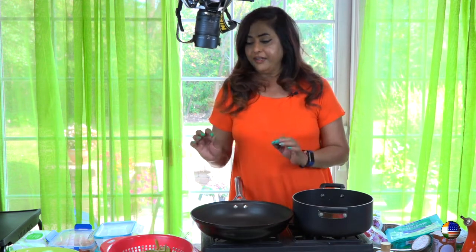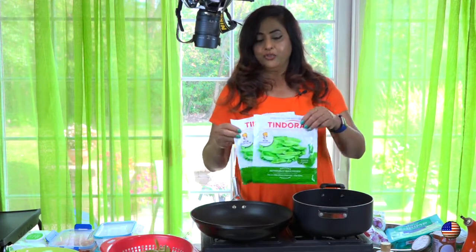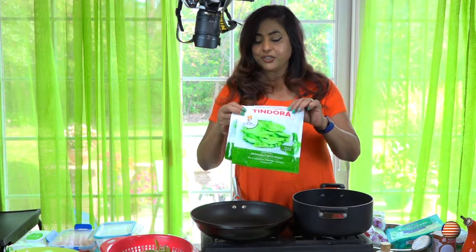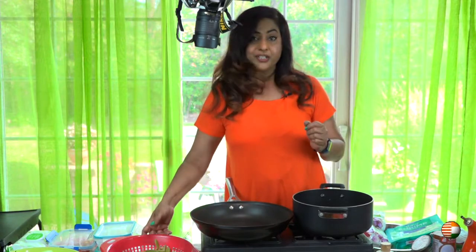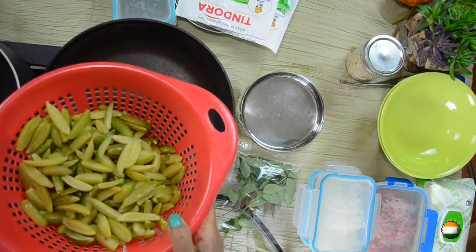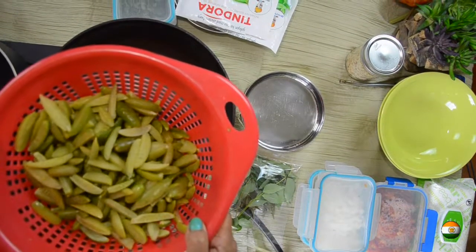But before that, I will start with frozen again, Tindora. Not too many people like to make it. I love it. You will love it too. It is so easy, especially now here in US you don't get fresh. So I have already thawed it right there, and it takes a little longer than the shrimp to cook, so I'm going to start with it.